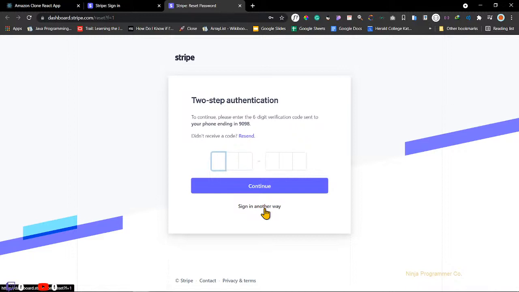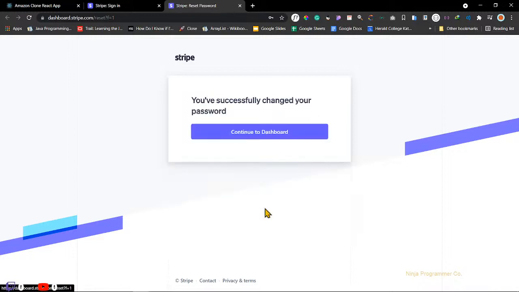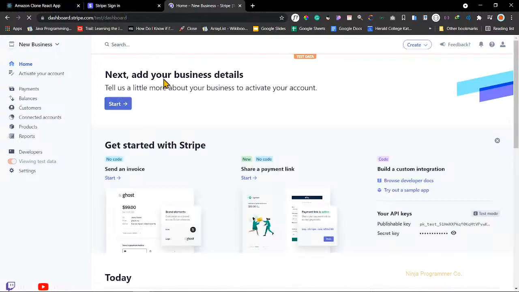So it is authenticating, and I successfully changed my password. This is good. I'm happy because yesterday it was not working because my number was inactive. So I activated it today and it is now working, which is good.